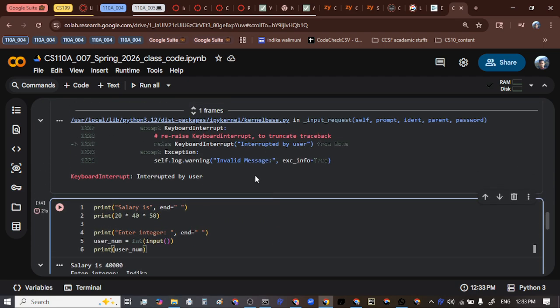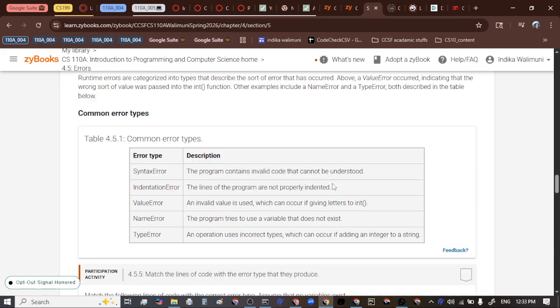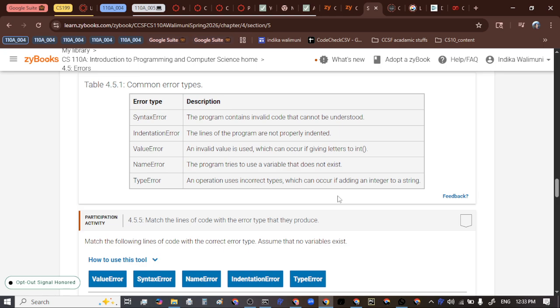All right. So runtime errors don't always have to do with the input from the user. There are other places where, like type error, that can be a runtime error, name error, right? Indentation error is a type of syntax error. Yeah.